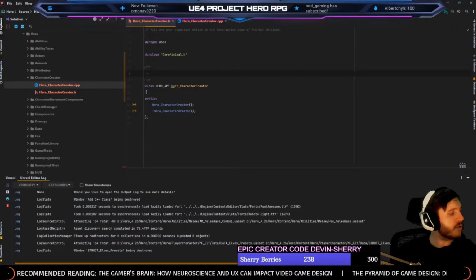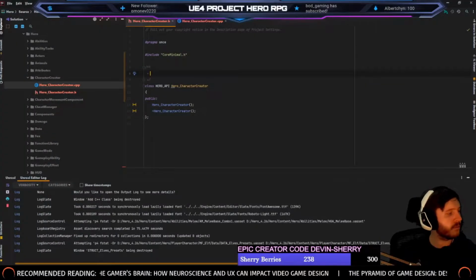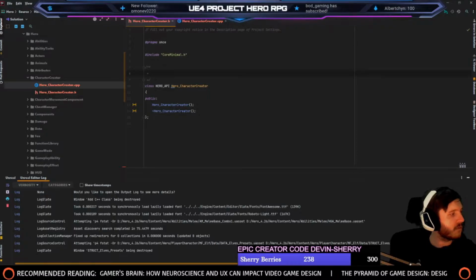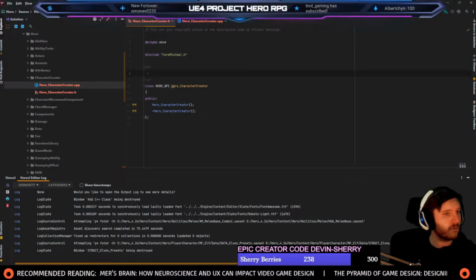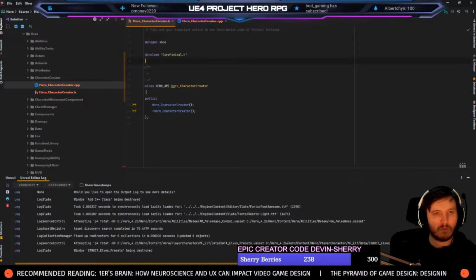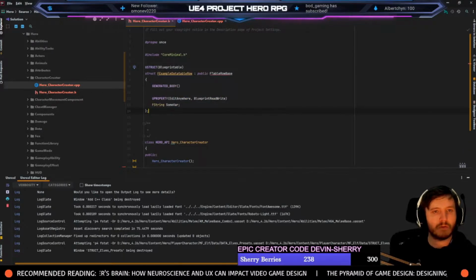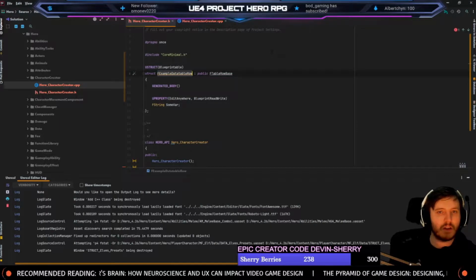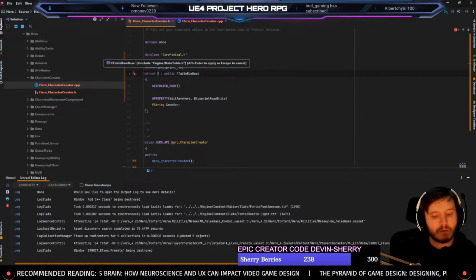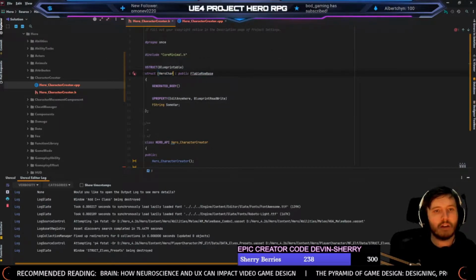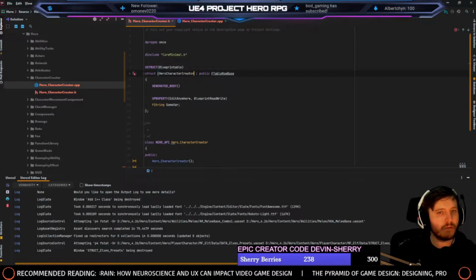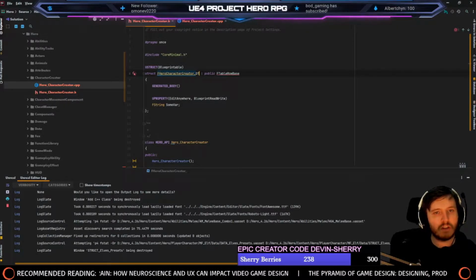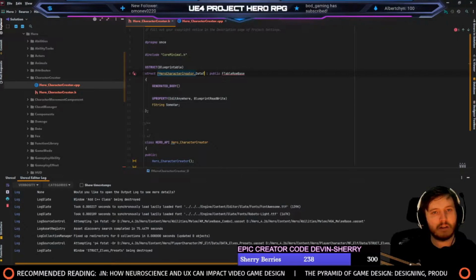Now we gotta make the use struct. So we're just gonna copy what's up here. We're gonna say F hero character creator underscore DT data table row.